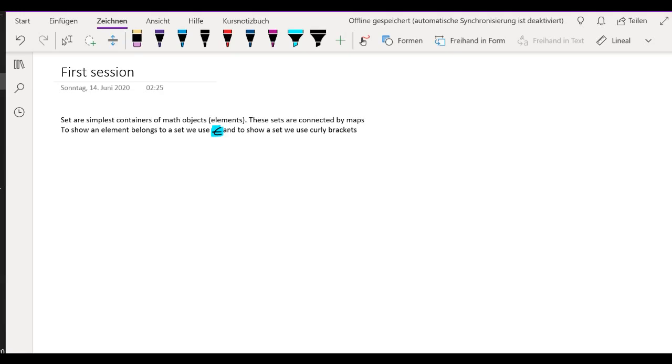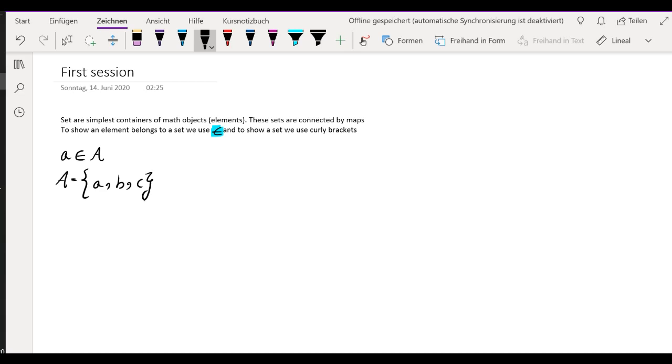How do you show, for instance, that these buttons belong to this container, the blue one? You can tell your mom, okay mom, this coin goes to this blue container, and you use this sign, which is a euro sign. This belongs to container A. And then your mom asks, what is inside your blue container? You say, okay, A is equal to, using curly brackets, my coins, my screws, and my buttons.